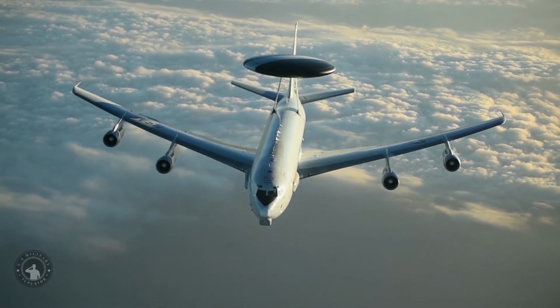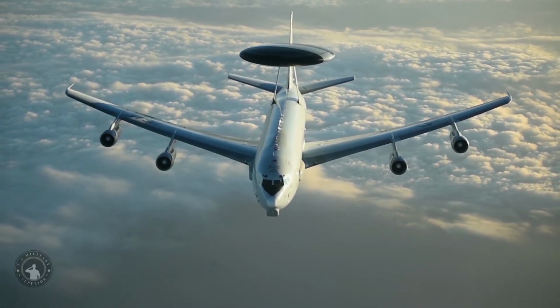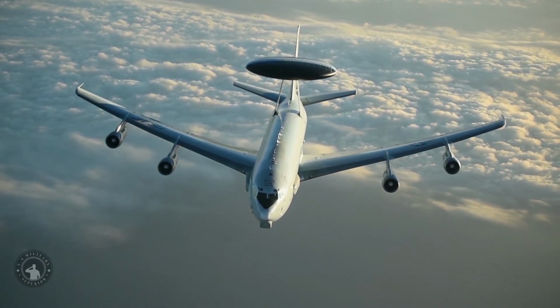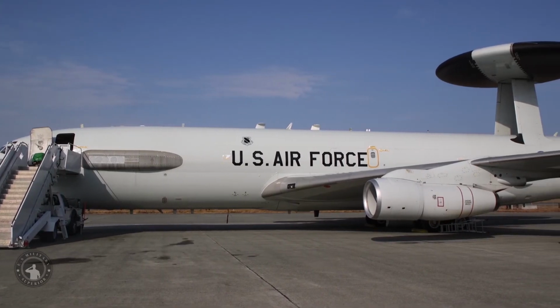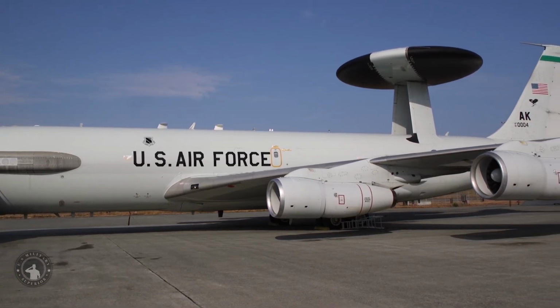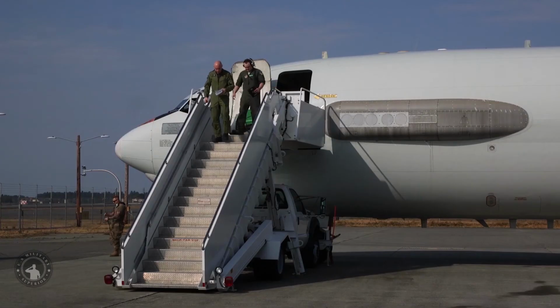The radar and computer subsystems on the E-3 Sentry can gather and present broad and detailed battlefield information. This includes position and tracking information on enemy aircraft and ships, and location and status of friendly aircraft and naval vessels. The information can be sent to major command and control centers in rear areas or aboard ships. In time of crisis, this data can also be forwarded to the President and Secretary of Defense.